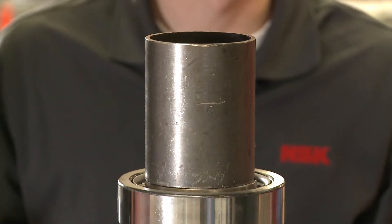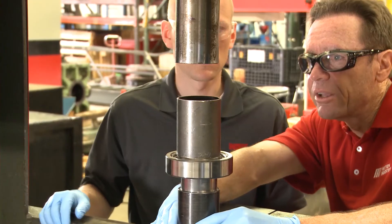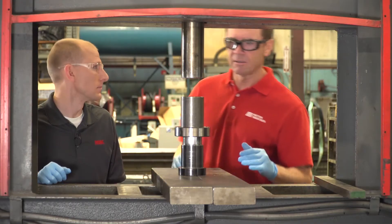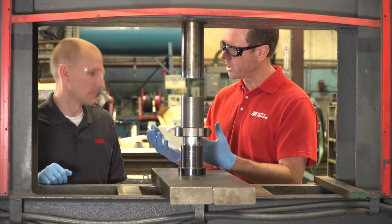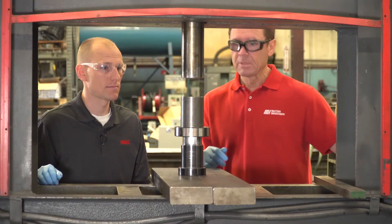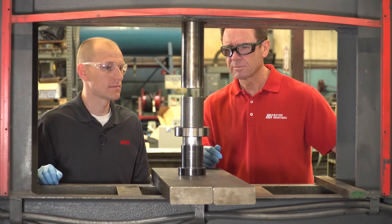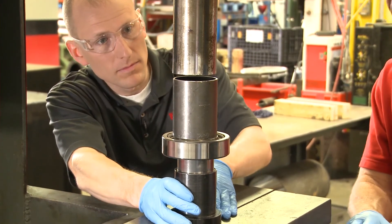Are we pretty much ready to go? We need to make sure it's lined up. Let's see how good I can do here. It looks okay, but the machine goes nice and slow, so as it gets closer we'll be able to adjust. Are we ready? We're ready. Let's turn it on. Let's see how close we got here. I'm a little off there, Scott — I'm going to let you line it up so we're just right.